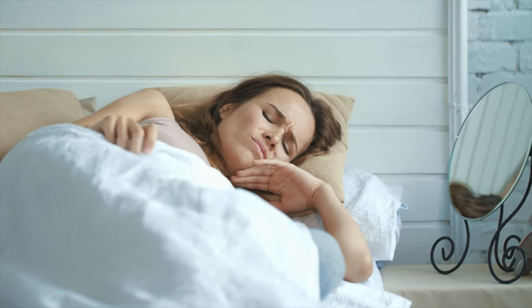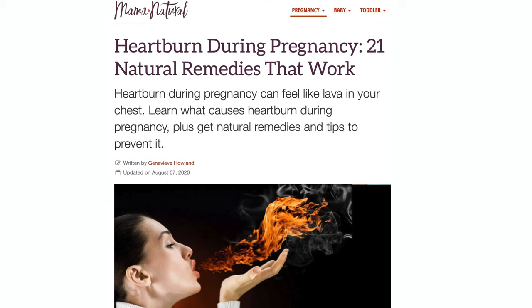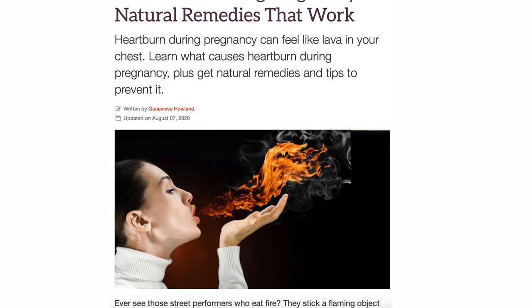This is great because it helps us absorb more nutrients, which is important for baby and for mom. But it also can cause more heartburn because things just move more slowly. Also, progesterone causes the valve that separates the stomach from the esophagus to not fully close, which can cause stomach acid to rise up into the chest and throat, causing that burn. Thankfully, we have some really effective natural remedies for pregnancy heartburn, so you do not have to suffer. I'll have a link to an article in the video description below. Some of my favorite remedies are raw apple cider vinegar and papaya enzymes.